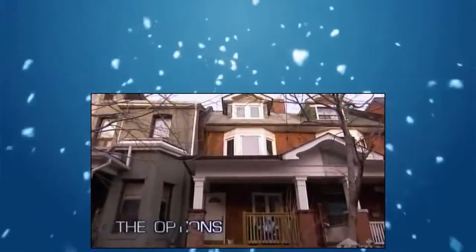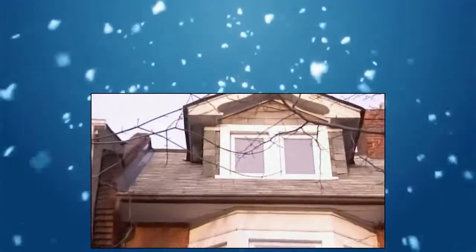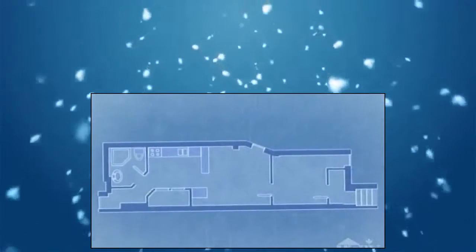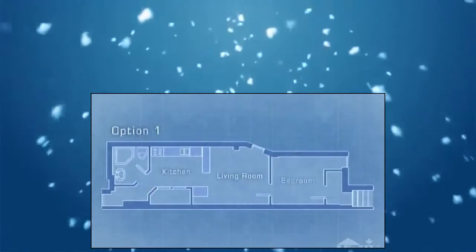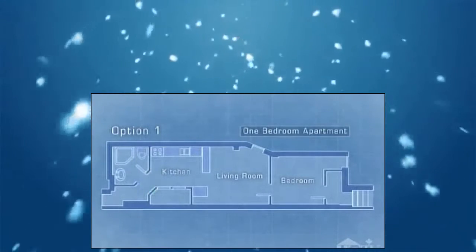Peter, after going through your house, I want to kind of recap your financial situation. Okay. You're spending about $4,000 a month on mortgage, insurance, and taxes. I've come up with a couple scenarios to try to relieve some of those payments and bring some rental income into your house. Okay. Here is option one. And option one is right up your alley. It is finishing the basement for a legal one-bedroom apartment.